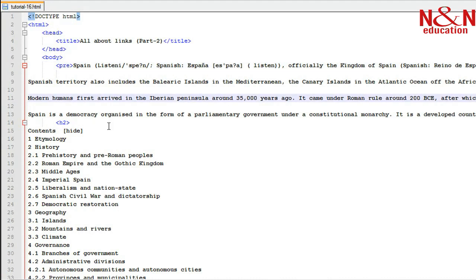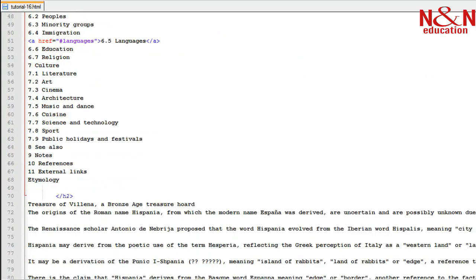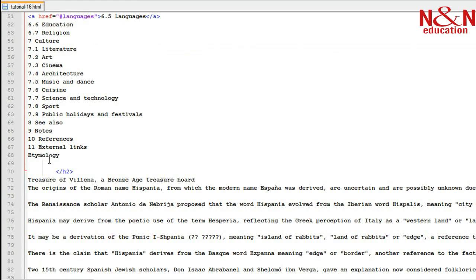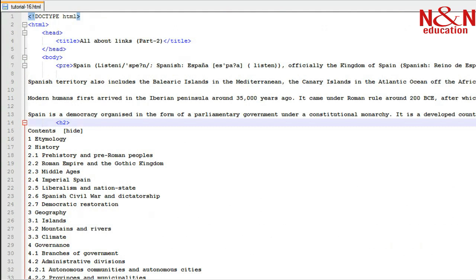Let me show you the heading tags first. I have my opening heading tag, the h2 tag, on line number 14 here, and the corresponding closing heading tag is on line number 70. So this section is going to appear in bold, and it's also going to have a greater font size, and this is the content section, right? I just want this to be highlighted on the web page, and that's why I have this within the h2 tags.